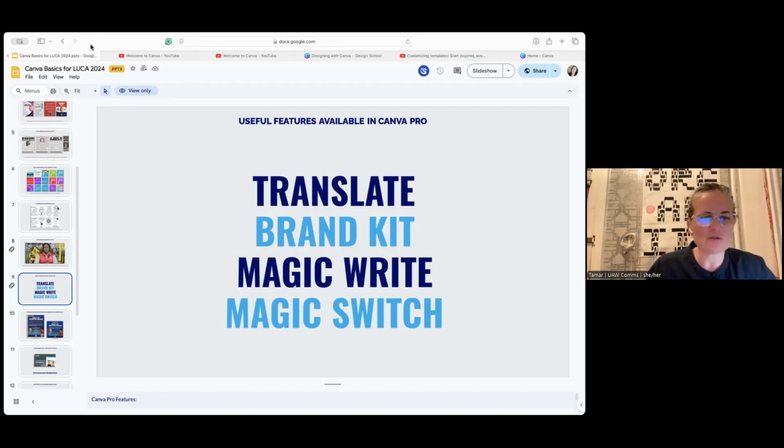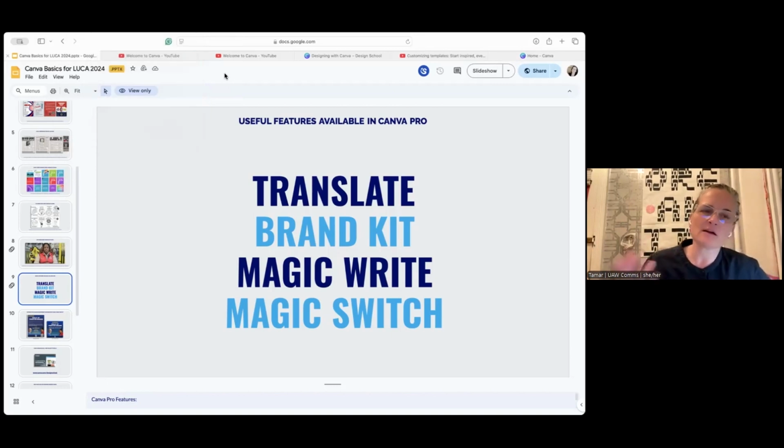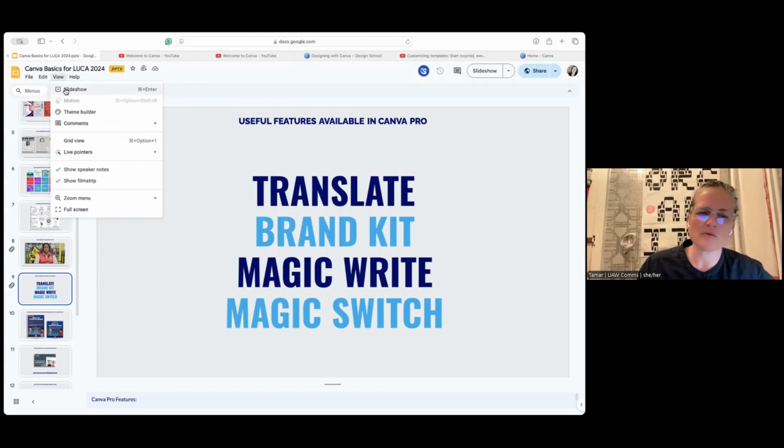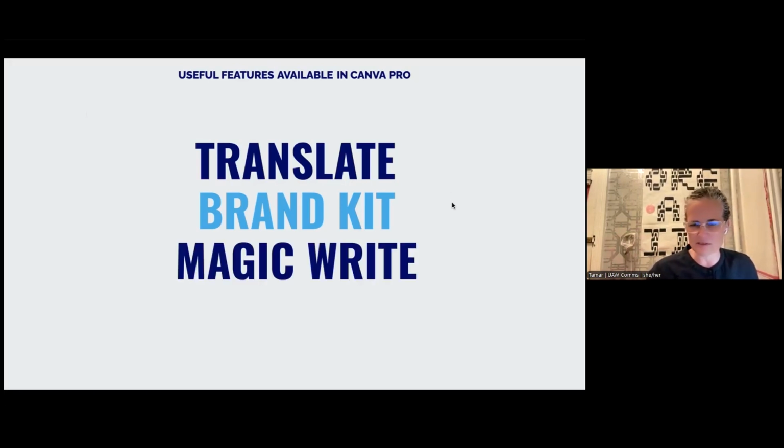The other feature that's useful here is Brand Kit. So Brand Kit is a way to collect all the elements that you use regularly. So for example, when I work on UAW stuff, I always use the same colors, right? So I have this dark blue, and then the turquoise, and then the yellow, and then there's another blue. In the brand kit, you can collect all those things that you use most often, and you have them handy in one place. And that's very helpful. If you have logos or certain fonts, you can have it all together in one place so that you can create these very consistent visuals.